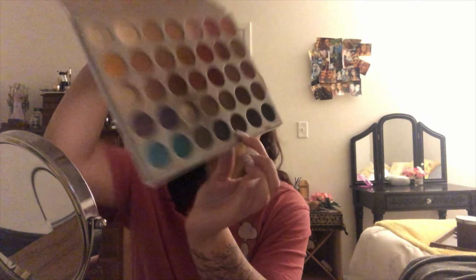And it honestly doesn't matter what brush you use. I kind of just use any brush. And I'm just putting this, I'm kind of going from halfway of the lid to the corner. And then to give it a little bit more of a smoky eye, I'm gonna go in with this dark brown here.